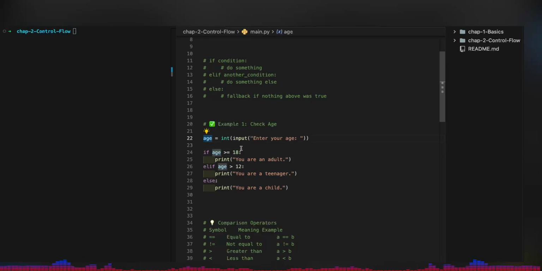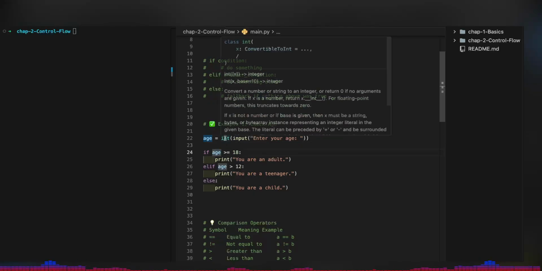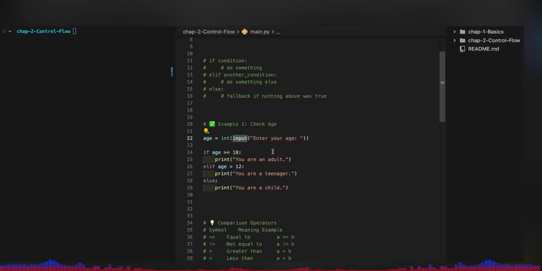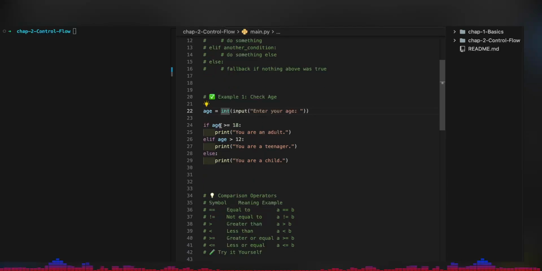Now, once we get the age, we pass it into the variable age, and then we use that variable because it's an int based on what we've done. Input always returns a string, so therefore we need to surround that with an integer. It could also be a float, depending on the use case, as we're going to see down the line in terms of numbers. Then I use that value and I compare. That's a comparison operator. So it's greater than or equal to 18. So if the age is equal to 18 or greater than 18, then return this value, which is exactly what we're going to see here.